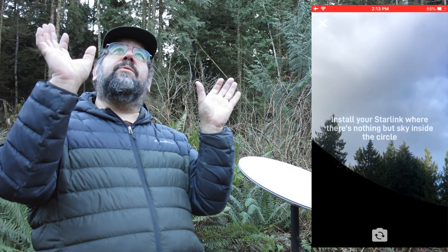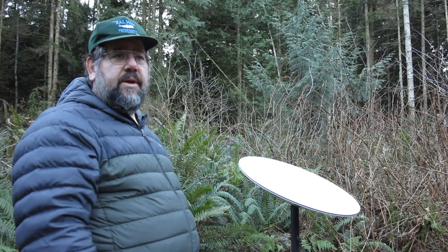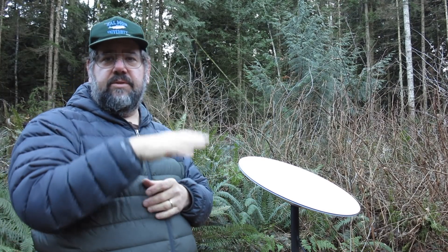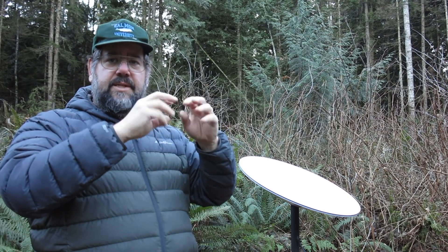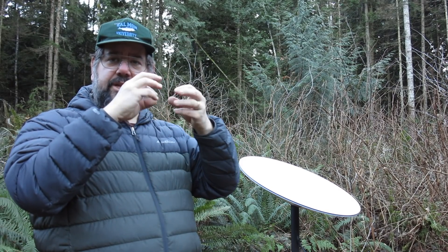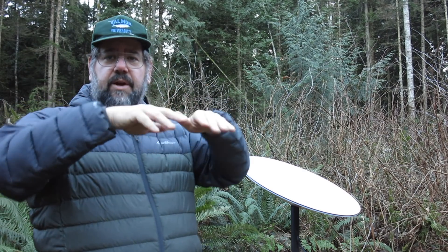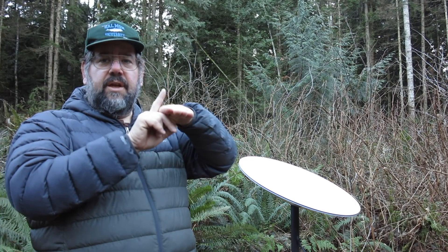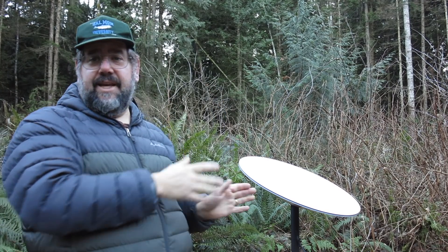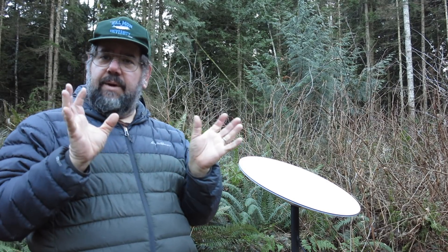The procedure is: find an area with the app that will have the least obstructions in your northern sky, sight the dish and make it stable, run the cord, get everything set inside, then plug it in. When you plug it in, the dish has two motors in the back — it's like a differential with gears. It can spin and tilt the dish depending on whether the motors turn in opposite directions or together. The dish will start flat, look straight up, figure out where it is on earth, then orient itself and stay in that position. I haven't seen it move since, but as they get more satellites up it might track differently.